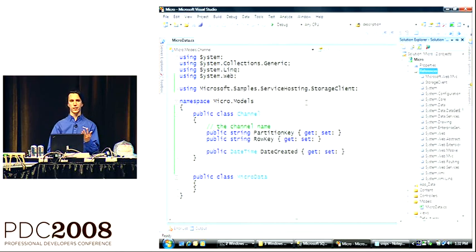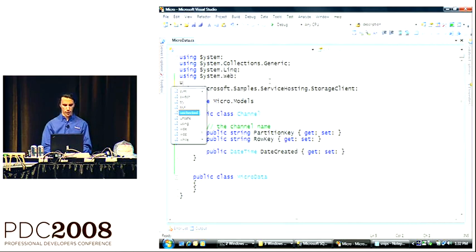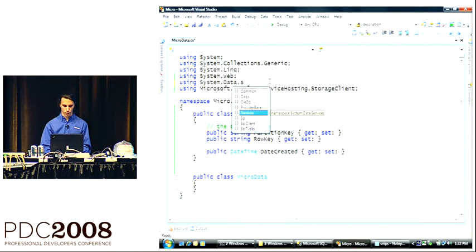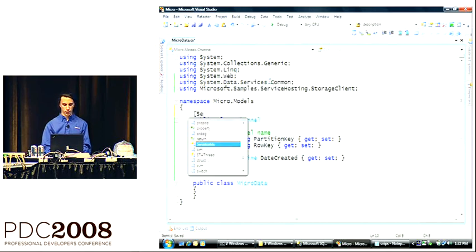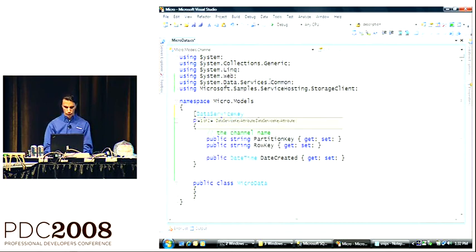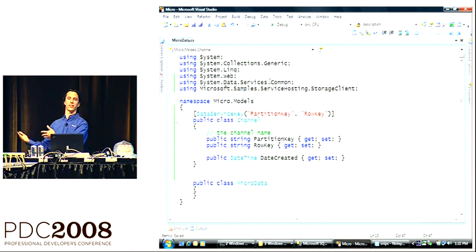And this is the standard client that actually comes with the .NET Framework in the SP1 release. And let me add a using here to System.Data.Services.Common, there. So I'm going to tell the system now that this guy has as key the partition key and the row key. Since the client works against any service, it doesn't actually know that these two are the keys.